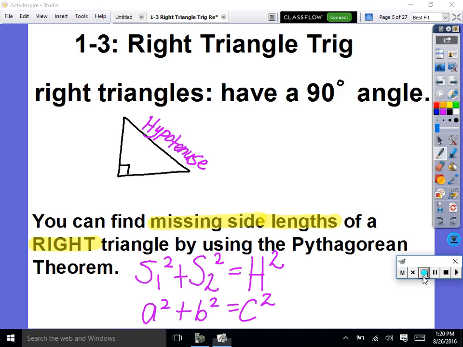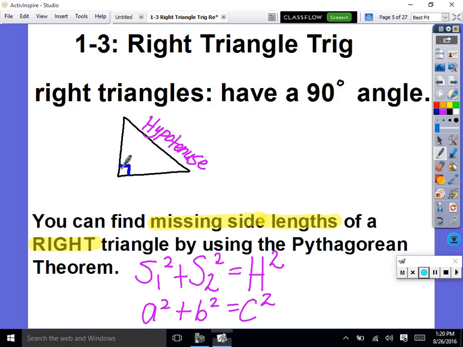So right triangles. First of all, you have to know what a right triangle is because in secondary math 3, we will deal with non-right triangles later down the road. But we're going to review right triangles because in secondary math 2, you only cross right triangles. So right triangles have a 90-degree angle and it's written with that little square. That means 90 degrees. What's a right triangle, guys? There is a 90-degree angle. Do you all understand that? Okay? So right triangles have a 90-degree angle.